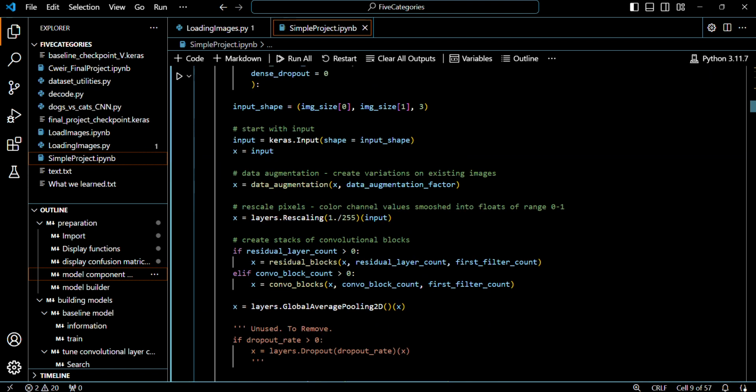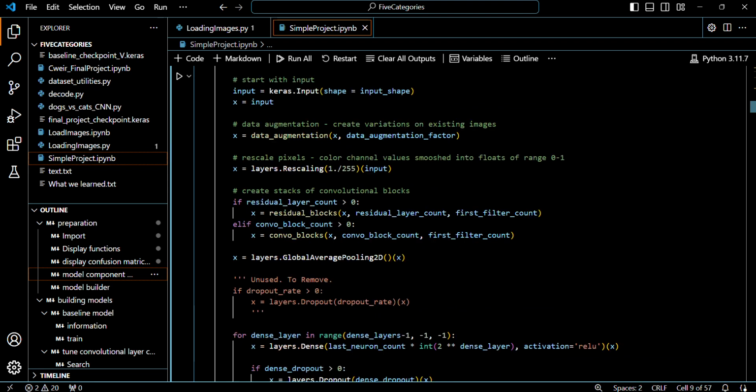I don't think I correctly implemented them. I don't think I actually have anywhere that uses the separable convolutional layers. I've defined them, but I think I left them out, they're not ever used in my neural networks.